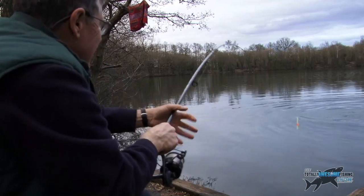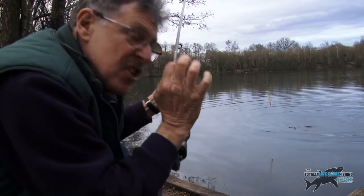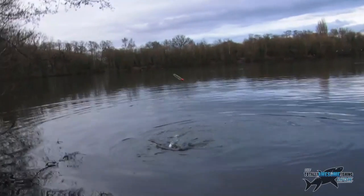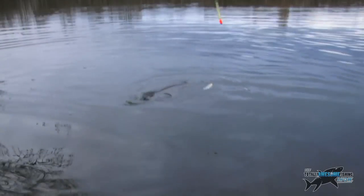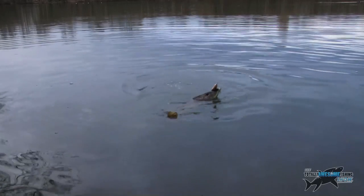Folks, I'm on again. I think he's just hooked, just nicked there. You can actually see the bait in his mouth. I'm going to try and get him on the camera for you. There he is. You can actually see the sardine hanging out.